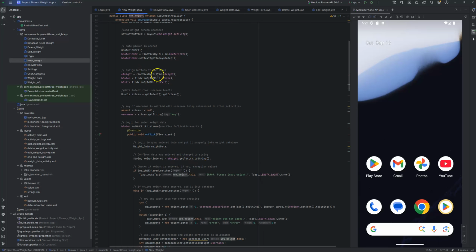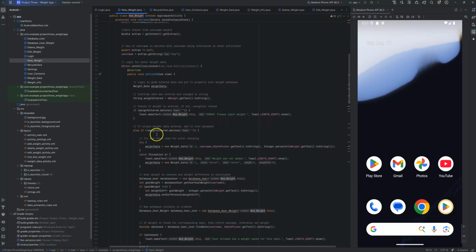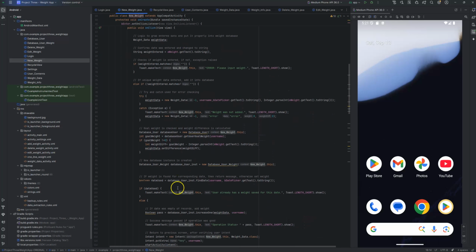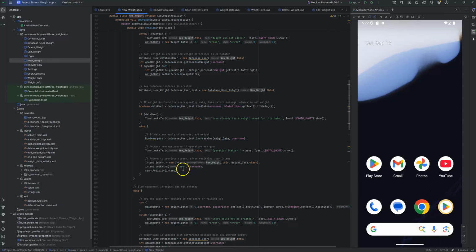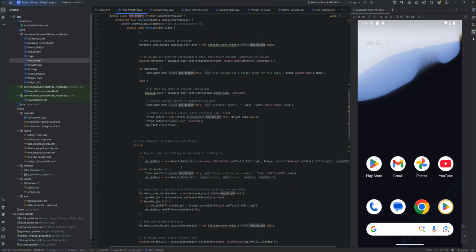When we find by the view ID, it's finding the weight. And each time a new weight is set, we have to update the database with the new weight, and that's always going to calculate the goal weight difference. And if a weight has already been set and somebody tries to add a new weight on that date, it'll return a toast message to let them know that already exists. But if the date was empty, the record is added in. So as soon as a new date with the corresponding weight is entered, a new row is added.